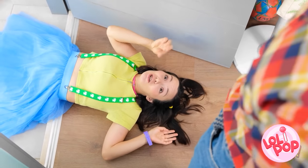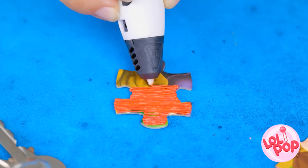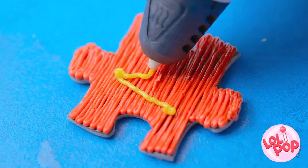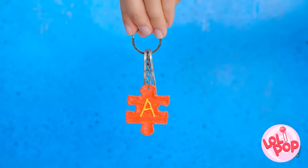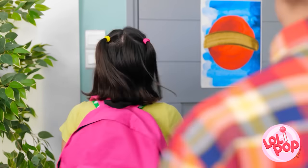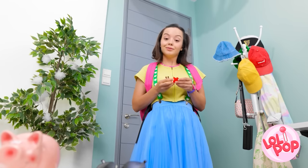Eva! I forgot my keys! Again? Oh boy. Is that all your stuff? That gives me an idea! I can use one of your puzzle pieces to ensure you never lose your keys. Once the piece is all covered, put the first letter of your name on top. All done — now you'll never miss these! Here you go! They have an A on them! Thanks, Dad! Dad made one too — and don't they look cute together? I have the best dad ever! Works like a charm.